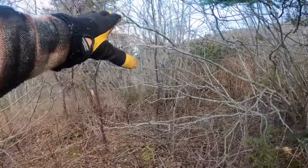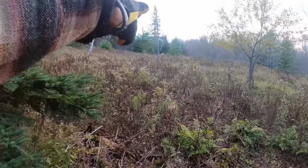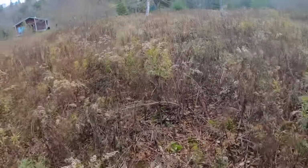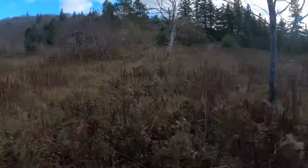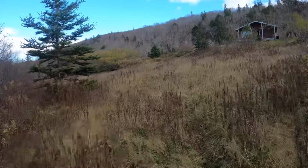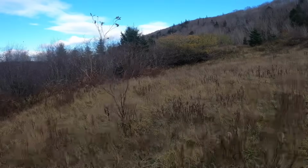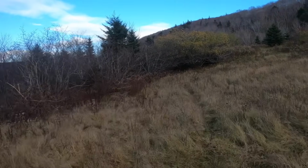And I found even more rock piles. There's two more over there, and two or three more in this area, all on this side of the property. So it definitely was a field at some point. Somebody in one of the comments said the rocks are most likely from when they plowed the field. They just put all the rocks into piles, which definitely makes a lot of sense. But yeah, it looks so much different.